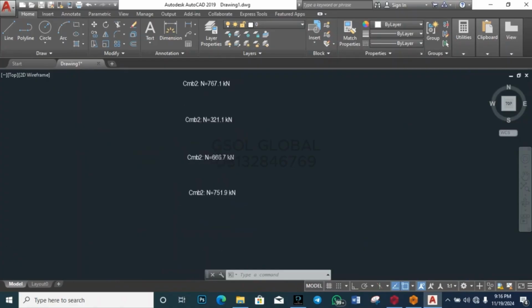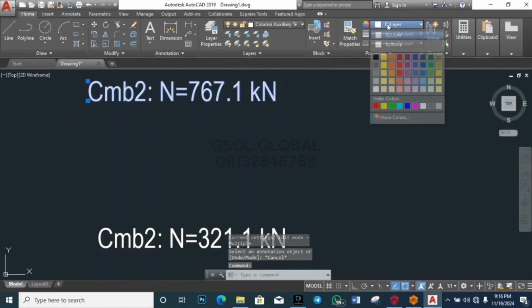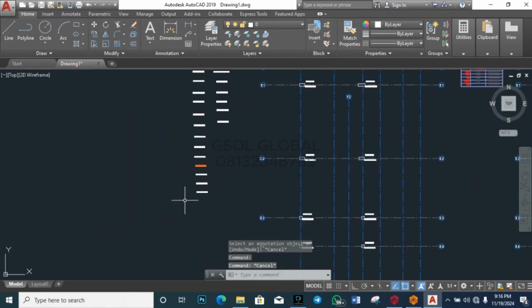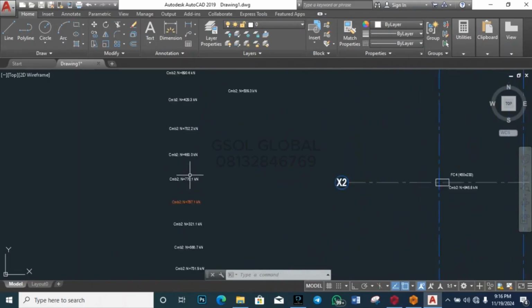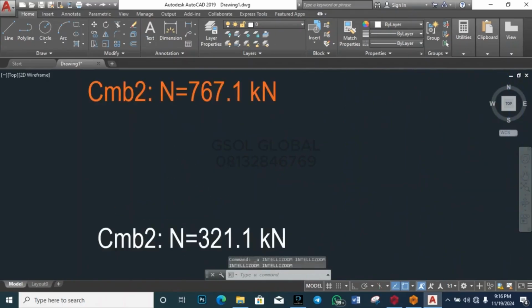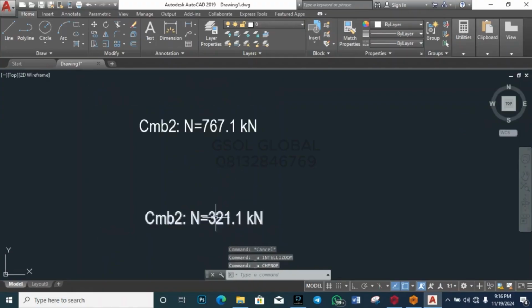Okay, 321. So the lowest is 321. So I'm just going to select this, and then I will change the color. All right, so that's my lowest, and from this lowest onward, that's not my lowest. Sorry, 321. This is it here. Okay, sorry.